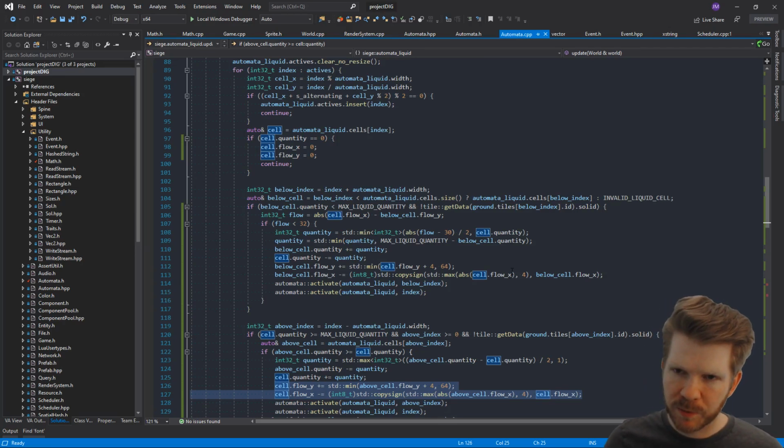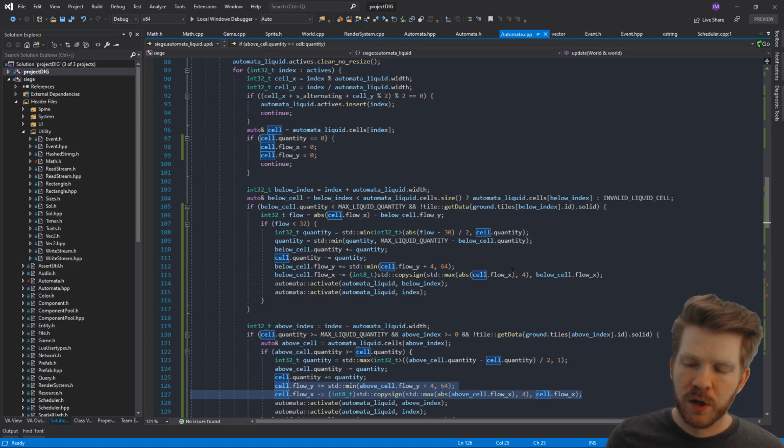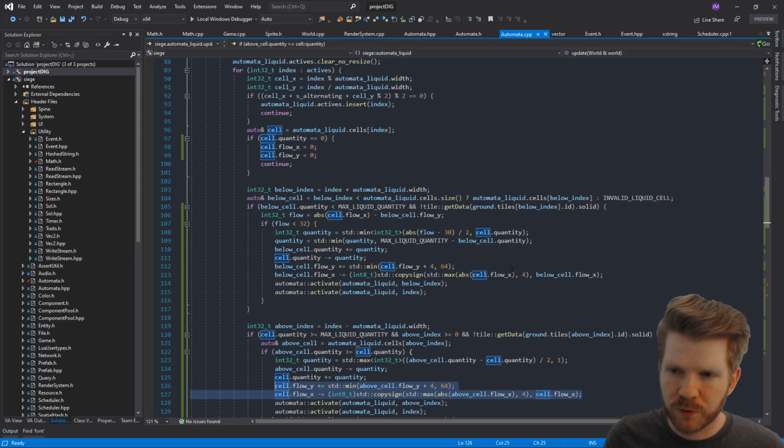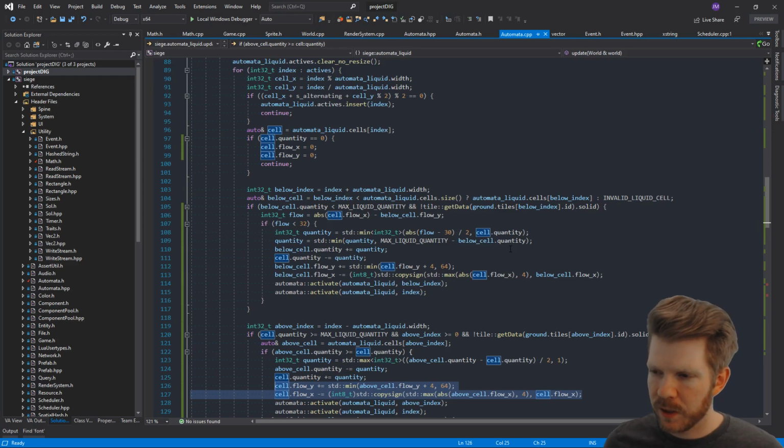Flow is like the velocity of the water. Water can have gravity applied to it to some degree, but there's no directionality or inertia. Yeah, exactly.